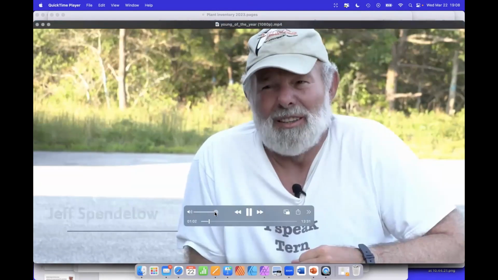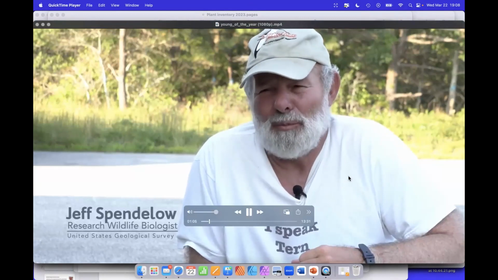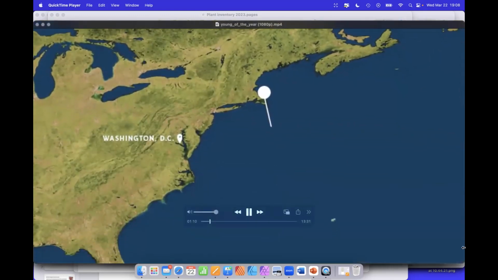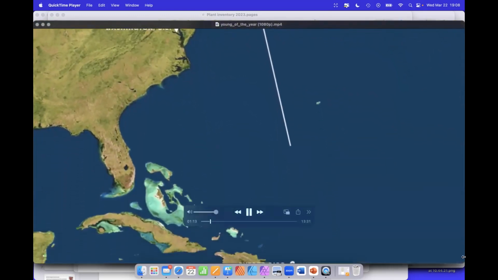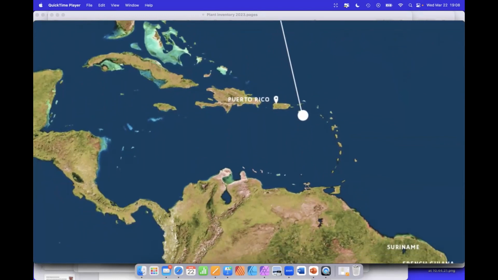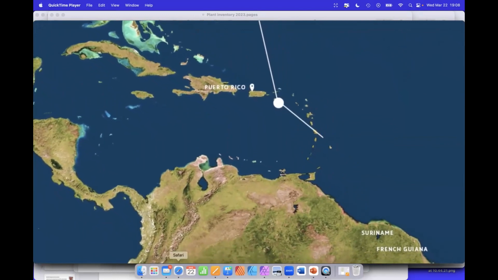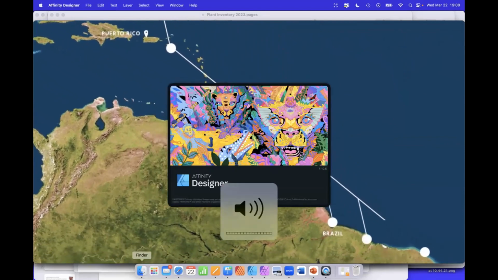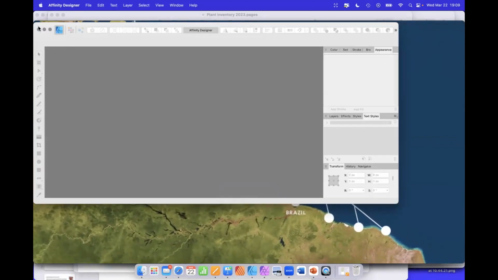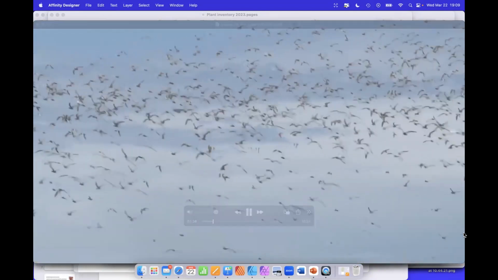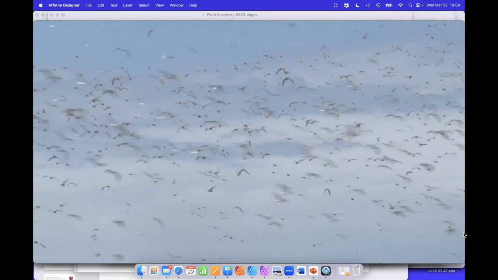But these terns, they're going to make one huge flight and then make another quite a big flight as well. And they need to be prepared for it. From here, they'll probably be making a direct flight down to the Caribbean. We've had records of our birds being seen in Puerto Rico, Dominican Republic, Dominica, Guadeloupe, some other islands down there. We think they only stage there for a day or two, but then we think they make essentially an overwater flight from there all the way down to the north coast of South America. Maybe one of the Guyanas, but eventually they'll get to Brazil. And somewhere once they get down there, we think that the young become truly independent of the adults.